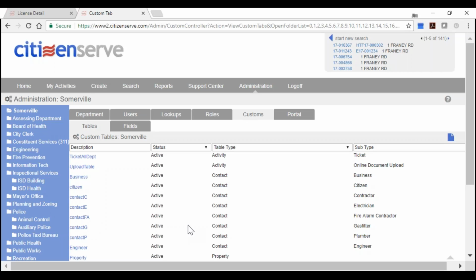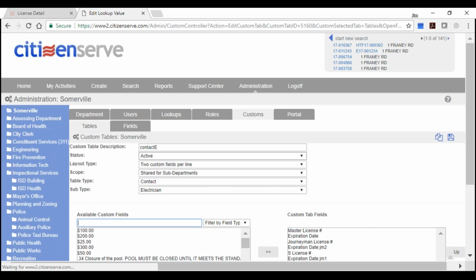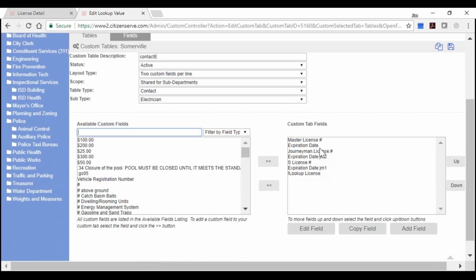Your contact information, we're looking here at contractors, electricians, the different contacts, and you can customize the fields in that. So this is the electrical, and we've got a master license, an expiration date, some other information here.